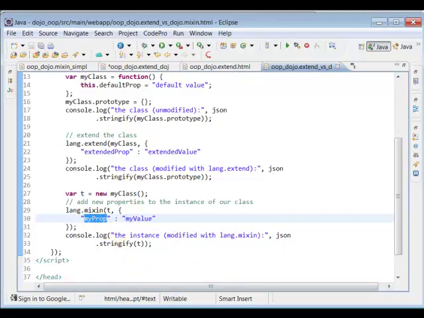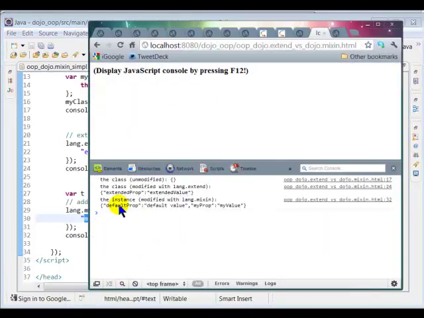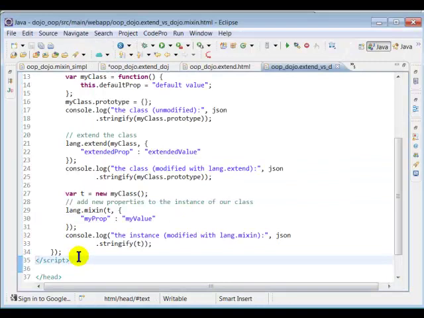You're seeing the property in the instance object rather than the prototype. So again, the difference between extend and mixin is that mixin works at the object instance level, and extend works at the prototype level. So basically, by extending the prototype, you are extending the class.